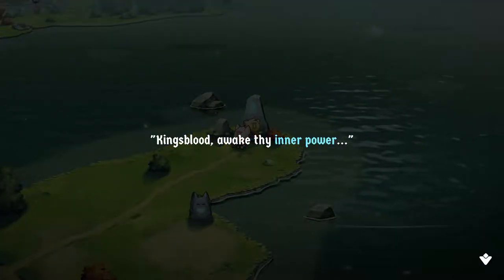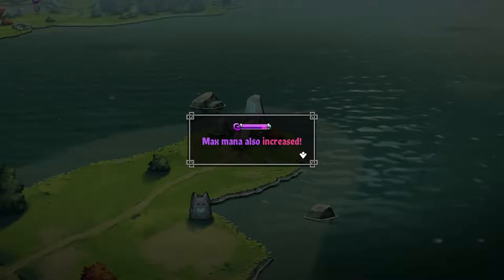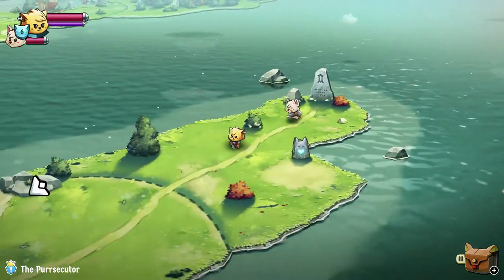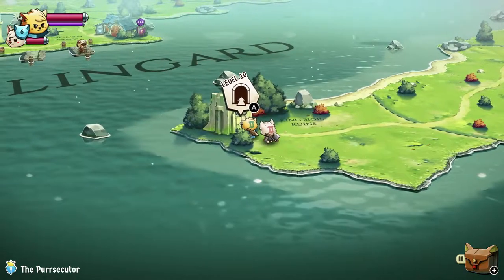King's Blood. Awake thy inner power. You learned Heal Paw. Oh, nice. Max mana also increased. Oh, okay. I thought that would take me back, but it didn't. I thought that was a warp stone, but it's something different.